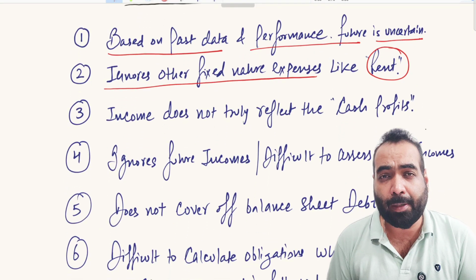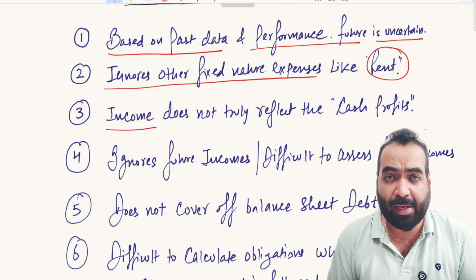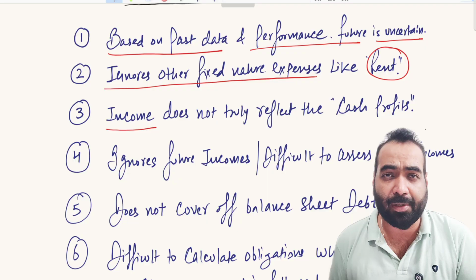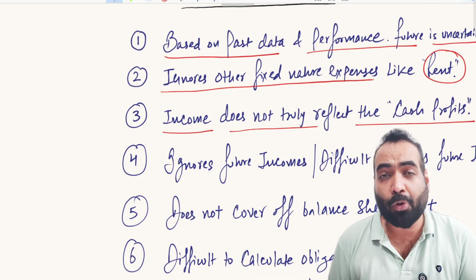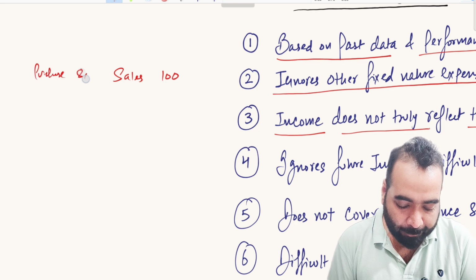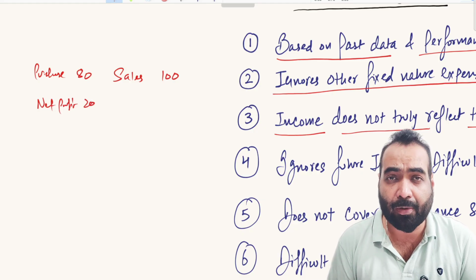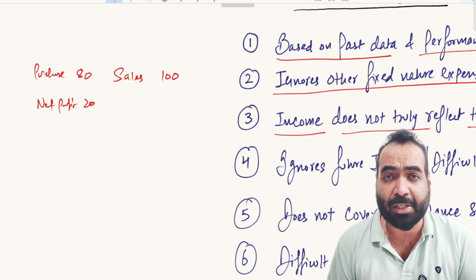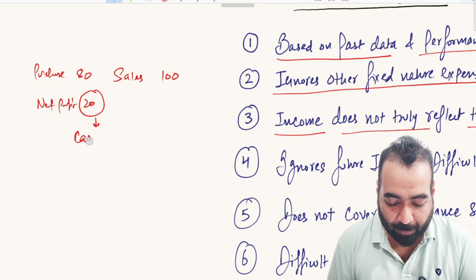The third and the most important limitation of DSCR is that the income that we are taking for calculation of DSCR, we are saying that this is the cash income, this is the cash generation of the business, but that may not be true. The cash profits may actually be totally different. Why? For example, the client is doing sales of rupees 100, purchases of rupees 80, and suppose these are total net profits of rupees 20 and there are no other income or expenses. Since there are no extraordinary or non-cash incomes or expenses, you will say, sir, these 20 rupees represent the cash operating profit of the business.